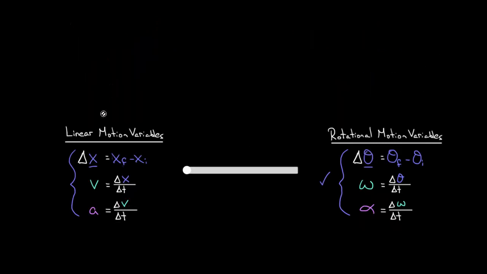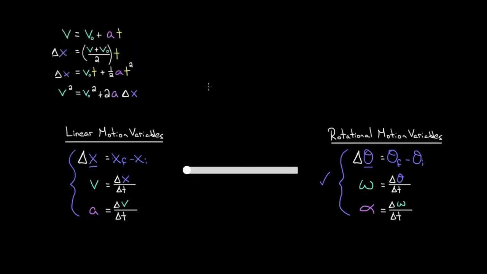First, we'll write down the linear motion kinematic formulas. If you remember, they looked like this. So there they are. These are the four kinematic formulas that relate the linear motion variables. But remember, these equations only work if the acceleration is constant. But if the acceleration is constant, these four kinematic formulas are a convenient way to relate all these linear motion variables.